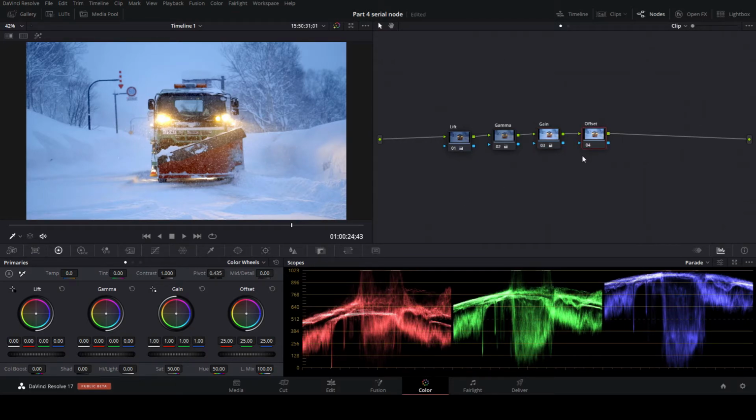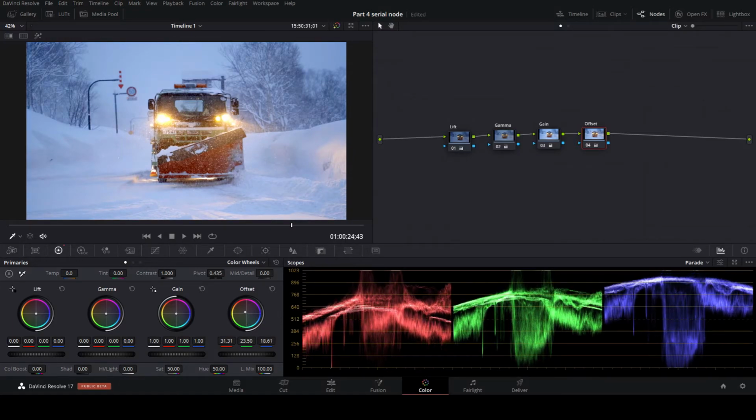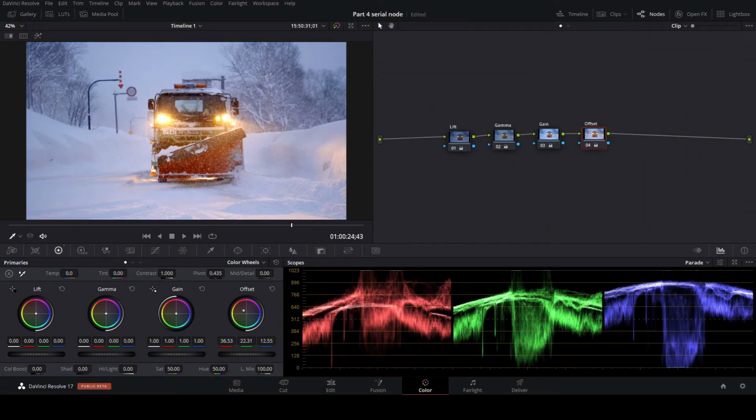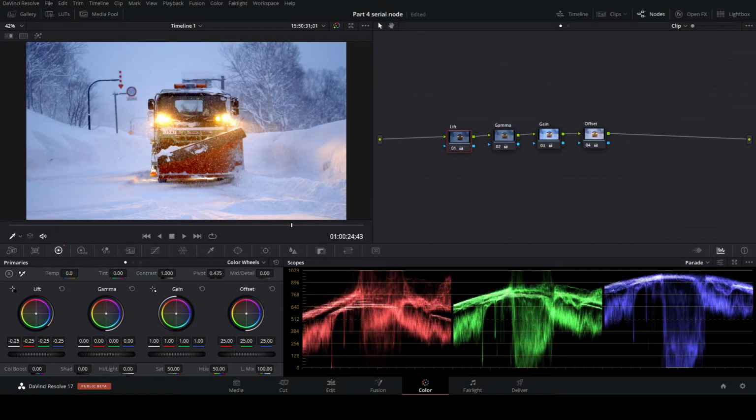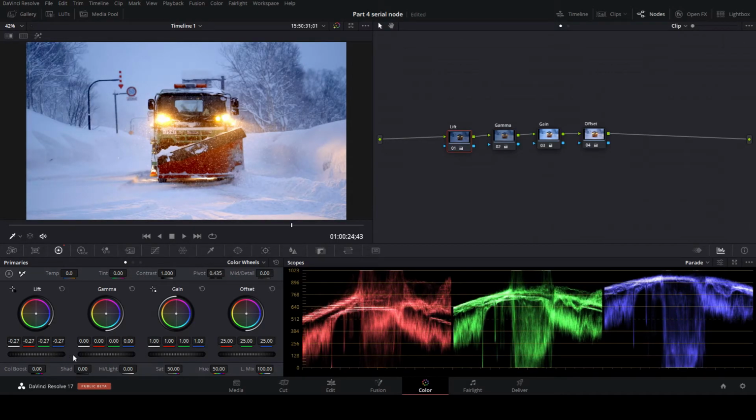Although I kind of wanted to decrease the amount of blue, so I'm going to drag offset towards red a little bit, which as you can see in turn lowers the blue. And now the colors have separated away from 1023, so to brighten that up again I can lift it back up, and maybe I want to add a little bit more darkness into the shadows, so I'll decrease the gain a little bit more. I know now it's gone past 0, but that's just to achieve what we wanted.